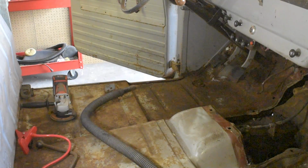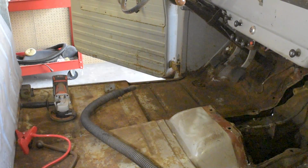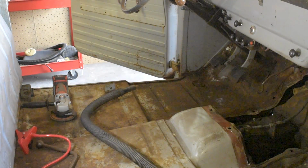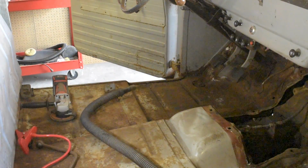Okay. I noticed something on the other side. That epoxy really sands down nice. So maybe I'm going to take that grinder and sand it a little better. We'll see how that works.